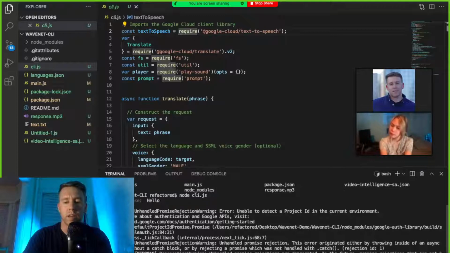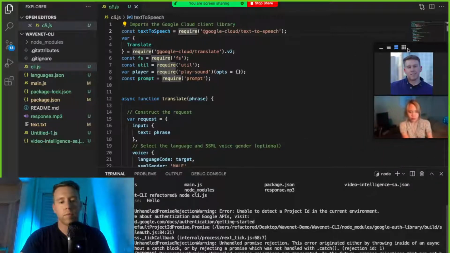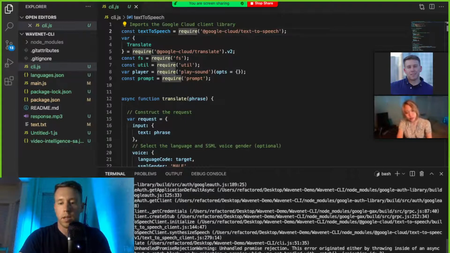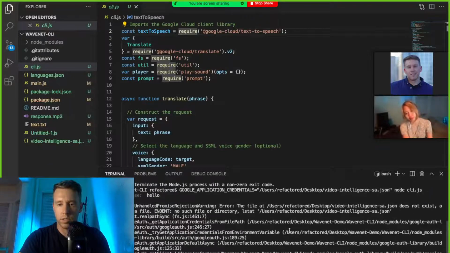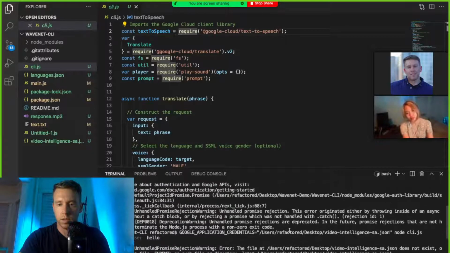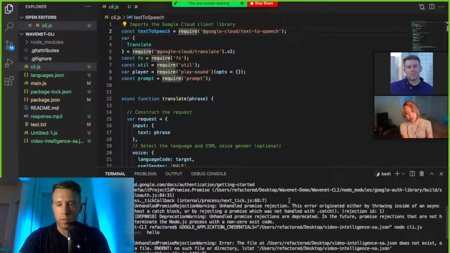So let's give that a shot and see if that helps us out here. All right, so far so good. Let's throw in a little word here. We're going to do hello. And we're getting another error. Let's double check this. Promise rejection inside async.